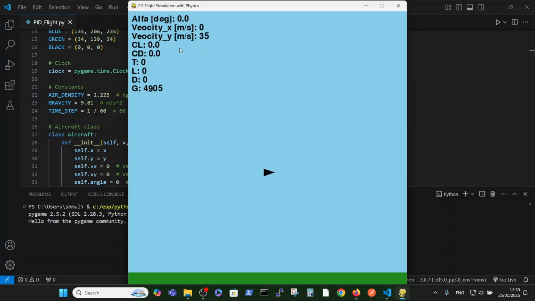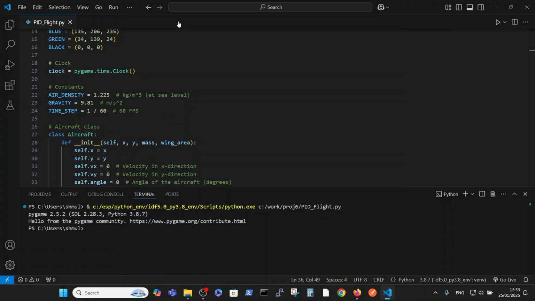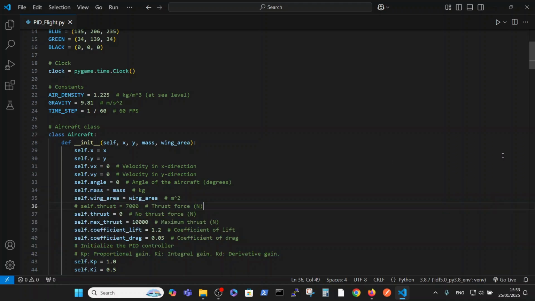Here our airplane, you see Vx is 0 and Vy is growing until it falls. The alpha is 0, so it basically just fell. So we have a little more assurance that our physical model is actually working.